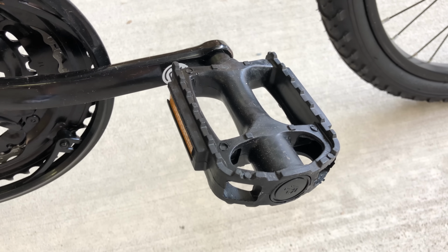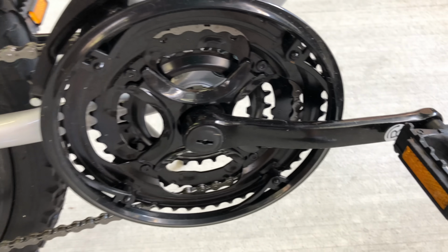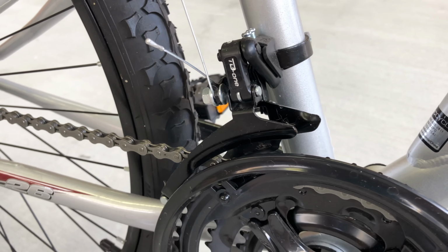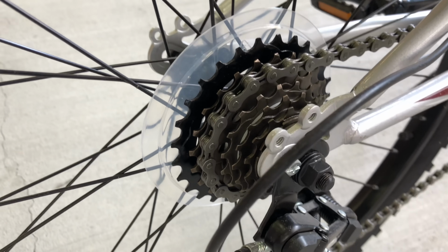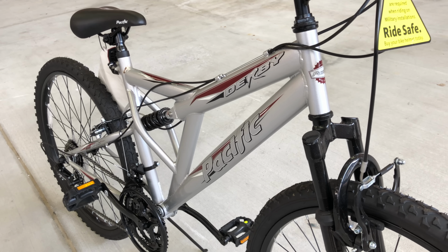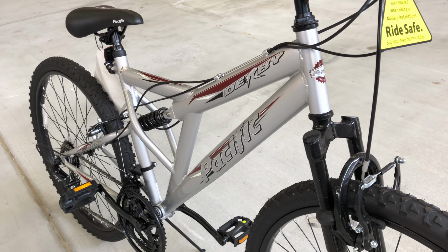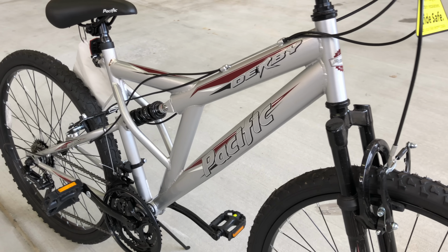The drivetrain too, functional but cheap, plastic no bushing pedals, thin crank arms, stamped steel triple chain rings, all the usual. The front derailleur is a TD1, the same for the rear, and it has an integrated hanger. The rear gearing is a freewheel, void of branding. This is a steel-framed bike, and 18 speeds for roughly 38 pounds. I know from history to be less than pleasurable on hills, but this bike, at least to me, isn't about gearing or components. It's all about that frame.